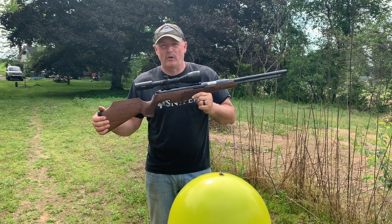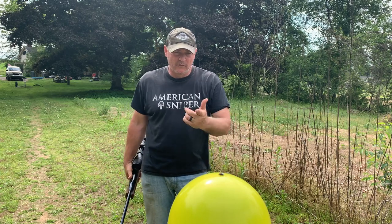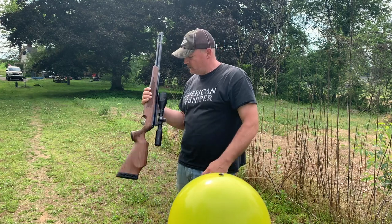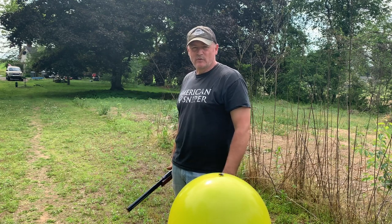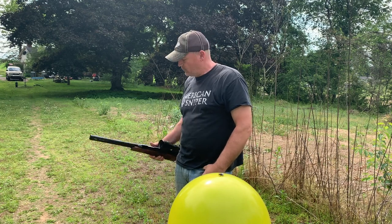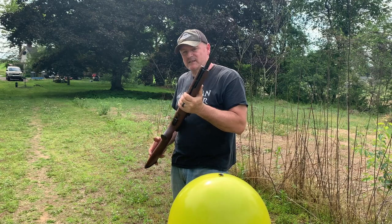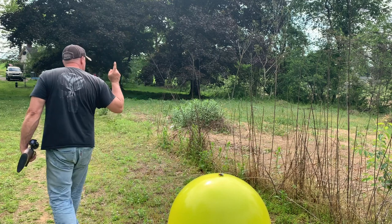This is Rick with Shooter 1721 — look what we've got here, the Air Arms TX200. We're going to do a little fly swatting at 40 yards with JSB 15.89s — see if we can smoke that fly off there without popping the balloon. This is a little shout out to the springer guys who were always sending me messages asking why I don't shoot a springer. Why not choose one of the best? Thanks to Airgun Depot for sending this for review.